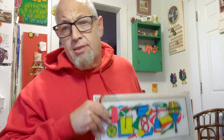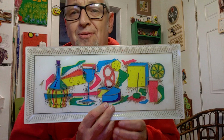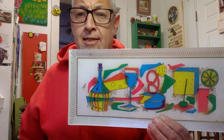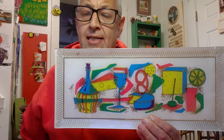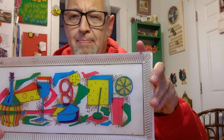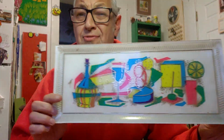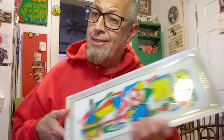Next thing I found at the citywide garage sale was this tray. Whoops. It's late night edition. This is from the 60s. I bought it because it has great color. I paid $1 for this. It's only missing a little bit of paint right up there, but it's got awesome color. I'm going to sell this for $18 off of $1 at the citywide garage sale there in Rossville. Also good pork tenderloin, Rossville.